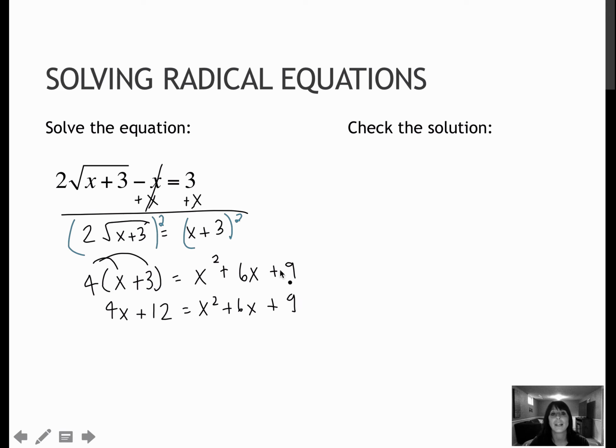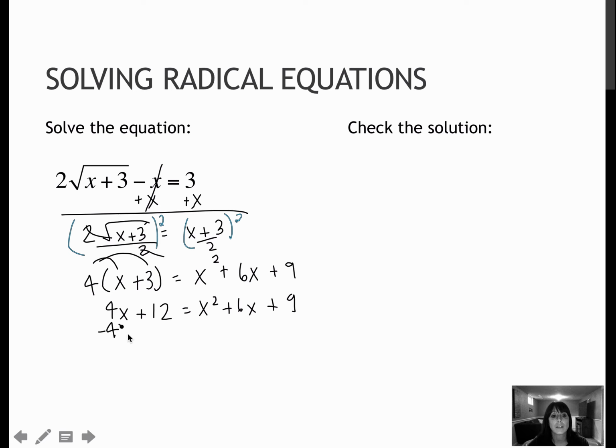Now, just as a side note, if I would have decided to divide this by 2 and divide this by 2, I would have ended up with all of this over 4, and then I would have had to multiply it by 4 anyway to get it off of the right side and make it not a denominator anymore. So I really saved myself work by leaving that 2 out front.